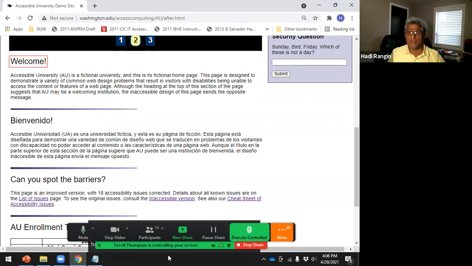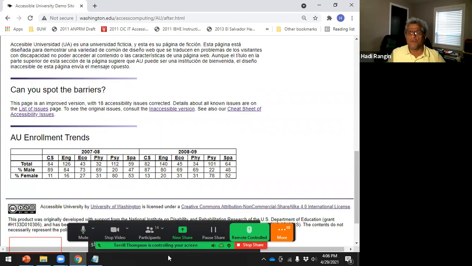And then another thing that I can show you is the table with 13 columns and five rows. So when we get to tables, the column header and row header are very important, because once you get to a data cell, you need to know which column header or row header the data you're reading is associated with. So a screen reader will announce the column header and or row header if the designer or the developer has implemented those accessibility features.